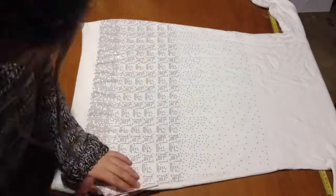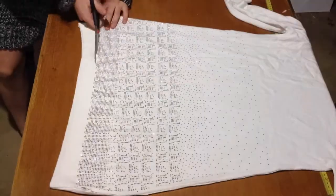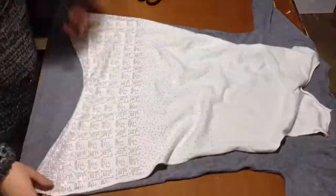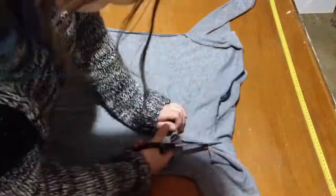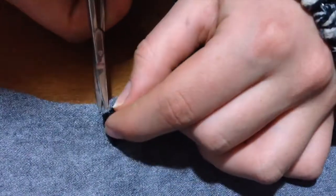First, I'm cutting out the front panel of the white sweater. I didn't cut the little ribbing hem part at the bottom of the sweater off, but I changed my mind later on and I did cut it off. I was thinking of doing something, but it didn't work. So then I laid out the cut out piece on the back of the sweater just to see how the shape changed, but it wasn't different.